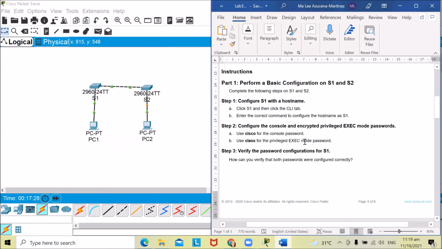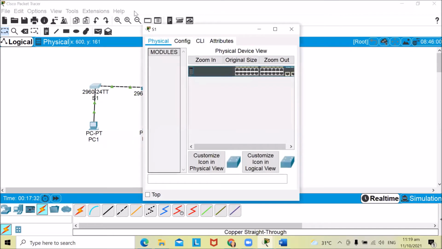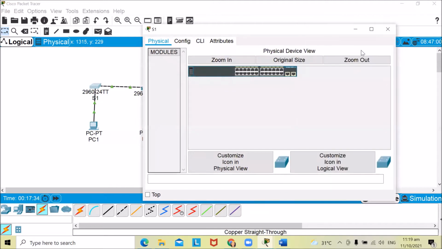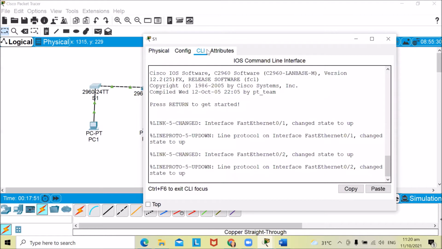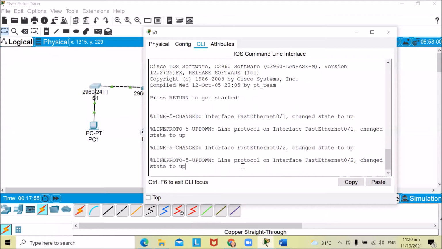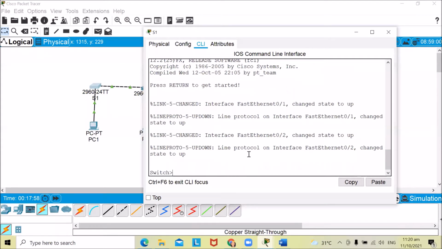Okay. Configure with the host name. So dito tayo sa S1 muna. So we go to S1. Okay. These are the actual configuration of a network device. Since wala naman siyang monitor, we always connect a console cable, okay? But for Packet Tracer, this is available, yung command line interface niya. So we select CLI, okay? Here we will see the command line interface of the iOS of that switch, okay?